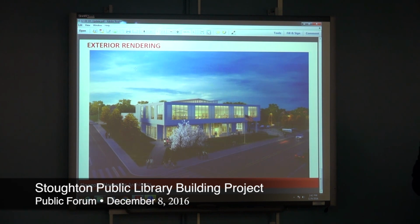So the idea is going to be very light. Essentially what's shown here is kind of an off-white color, and we're even going to paint the brick so that the whole library is going to read as a whole. So here you can see what I mentioned at the beginning. When you come into the main entry here, the parking lot here will have an enhanced handicap accessible route. So there will be a series of handicap sloped walkways so that patrons can come right into this area. We create this wide swath of a porch that exists underneath the library expansion above.